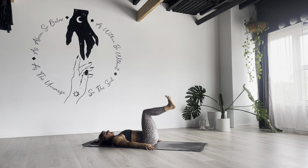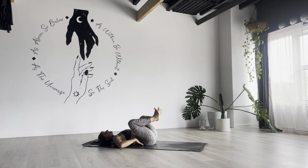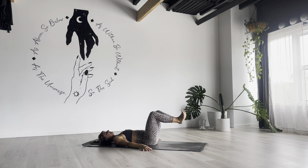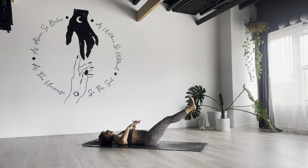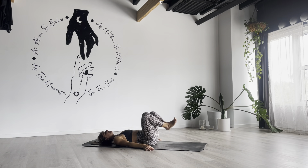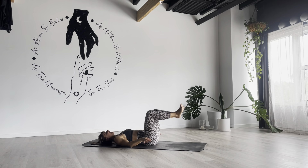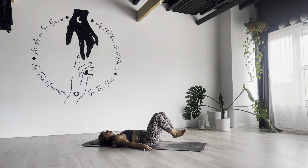Turn your toes out — Pilates stance. Turn your knees out. Pull those heels towards your sit bones. Stay with your pelvis grounded. Stretch your legs long, squeeze inner thighs towards one another. You're still in your Pilates stance. Pull your knees back towards your shoulders and extend. We want to make sure we stay in imprint and challenge ourselves, so bring those legs as low to the floor as you can. The limiting factor is core strength — if your pelvis starts to rock, shoot your legs a little higher to avoid any rocking through your pelvis. Exhale when you straighten your legs, pull them in on the inhale.